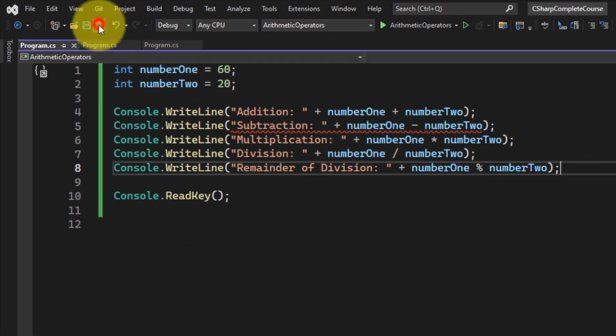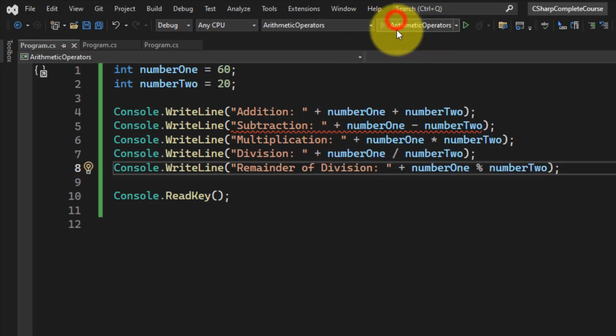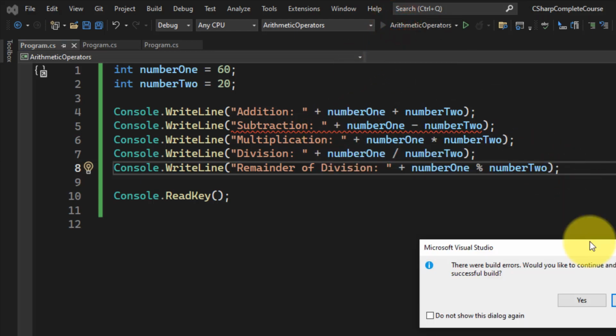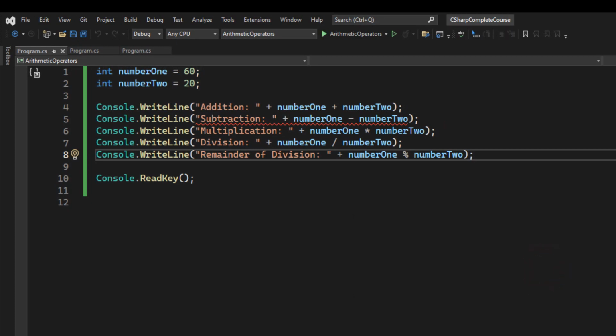Here you go. As you can see, we have an error here on this code line 5. Let's execute it anyway. Even though we have errors, click on no, and here you go.